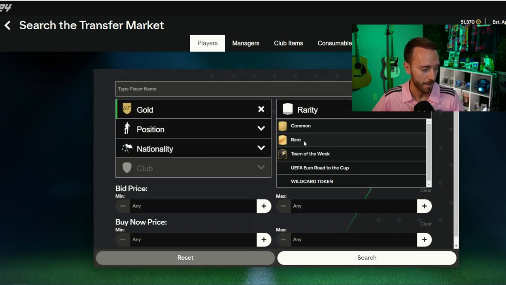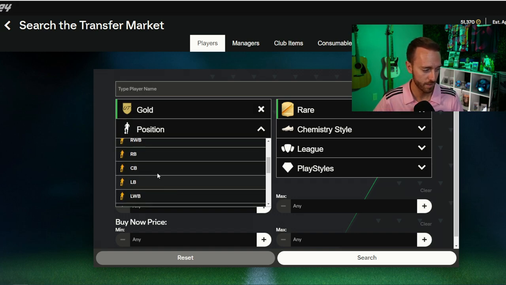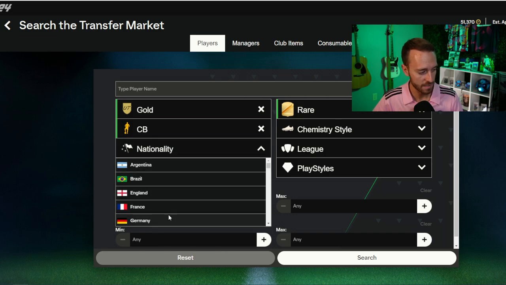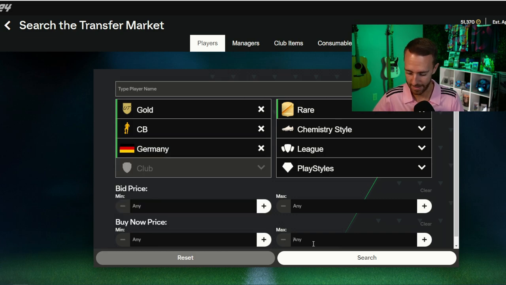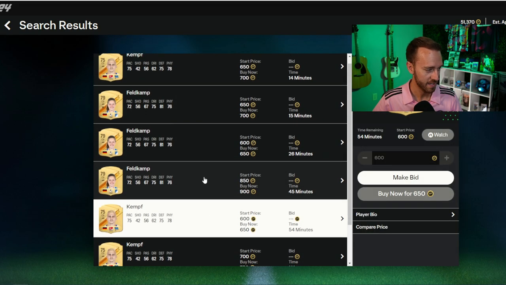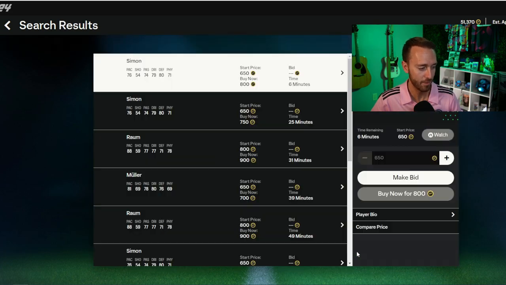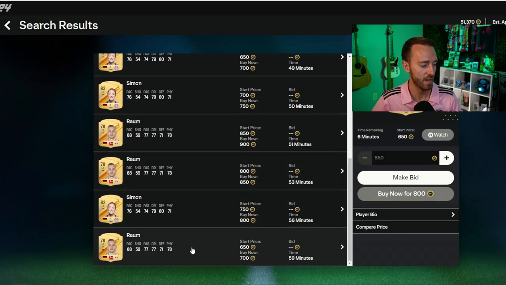Golds right now are selling. I think if you look at gold rares, actually, gold rares are selling a lot better than gold commons. If you're going to try to trade with a certain position in a certain league, maybe like our German center back, selling it all for rares, a lot of them sell for right around 1,000 coins. Not all of them, but pick the right position, pick the right nationality, and you can find some stuff that sells.